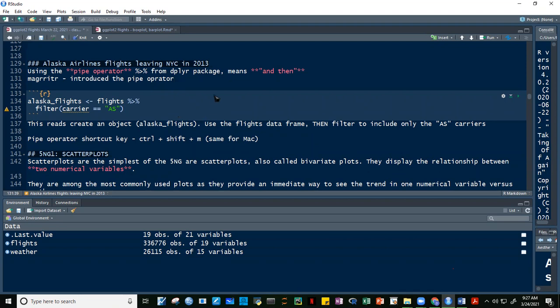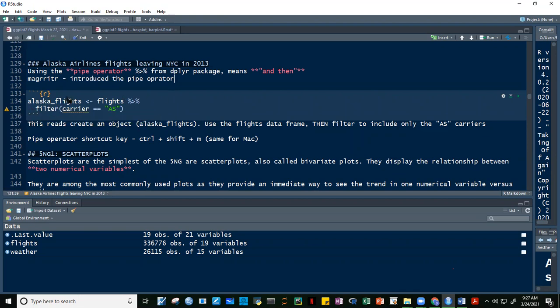Unlike, for example, if we're subsetting a particular data, we use the brackets, right? And sometimes in other code, we look from the center and then go to the outer, which is not really how we think. So there's really an advantage in using the pipe operator.